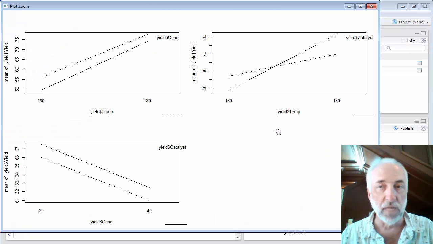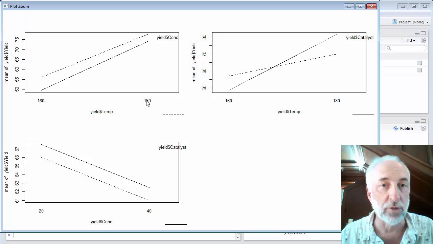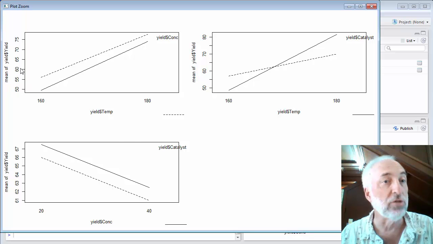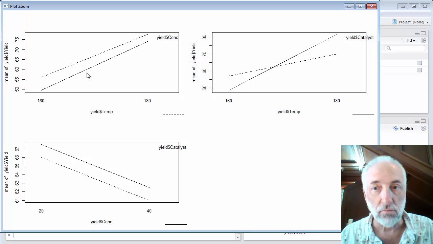When I zoom in, I see the mean of the yield as a function of temperature for 2 different concentrations. Right? So this one is averaging the 2 different catalysts together, so I don't see any of the catalyst behavior. But I do see yield and concentration, these are 2 different concentrations. The legends are a little bit messed up.